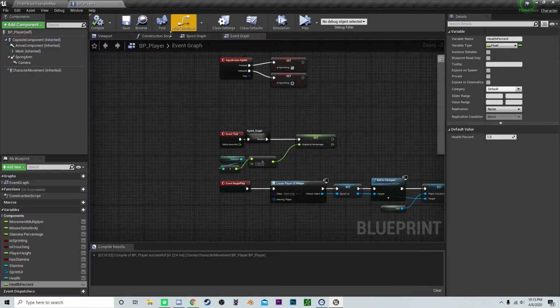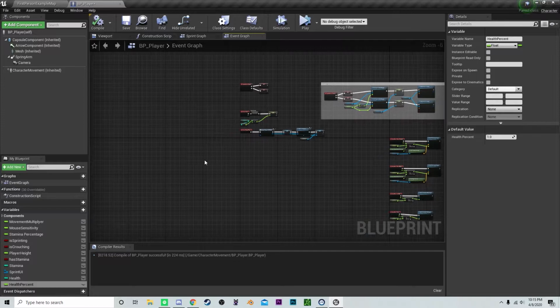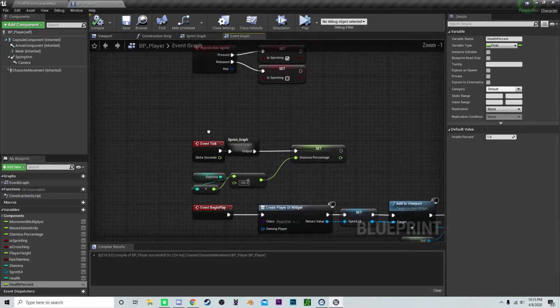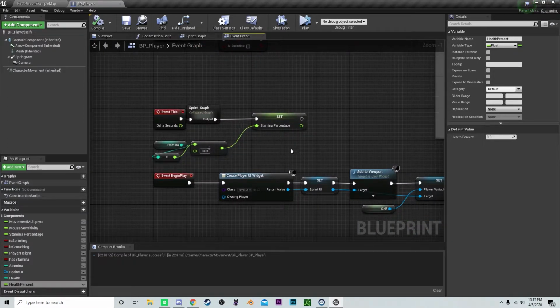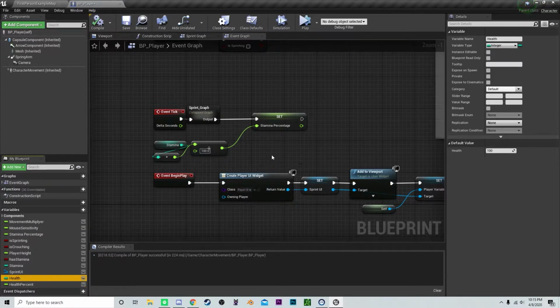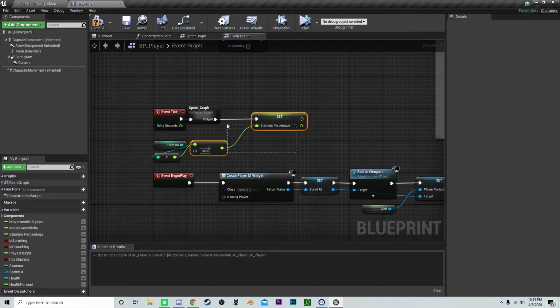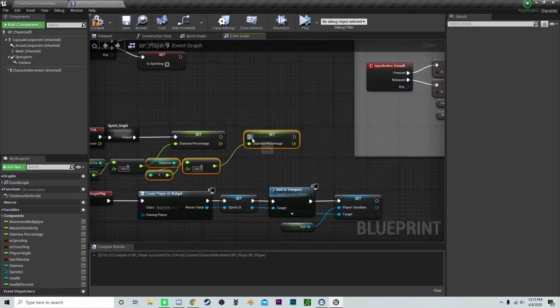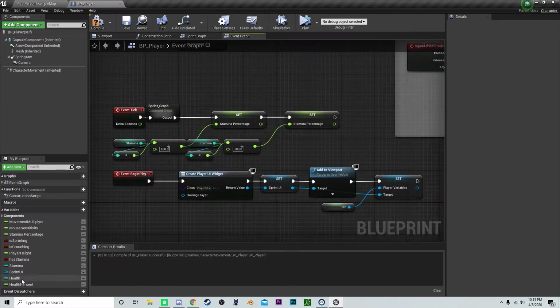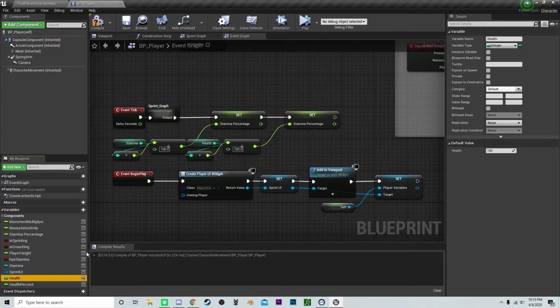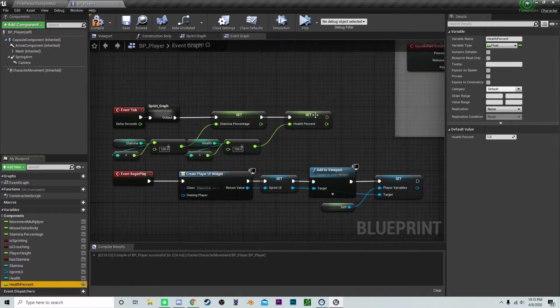So we are done with the player UI, and now we just have to create a system just like this. So we're just basically going to copy this. So let's just highlight all of this, copy, paste, drag that over, and now we can just drag our health on that integer and our health on there.